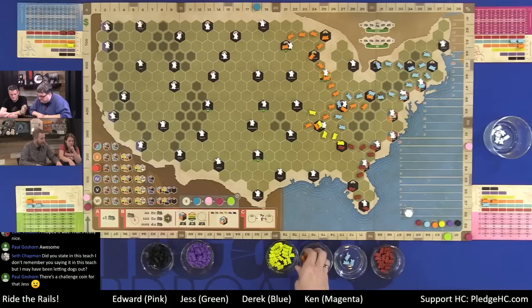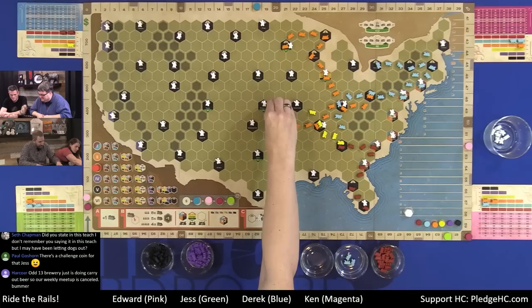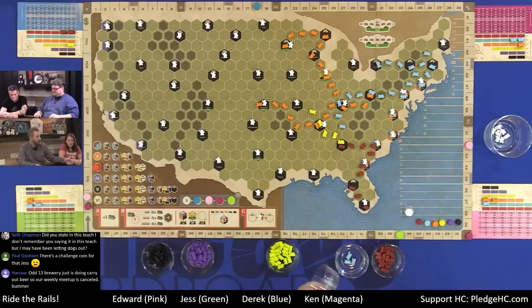Y'all are playing nuts, so I'm gonna play nuts. One. No, that's smart. Two. Three. She's just not trying to kill it at all. But at this point, the best thing I can do is to kill it and get the five. All right, because blue's done. Killed.